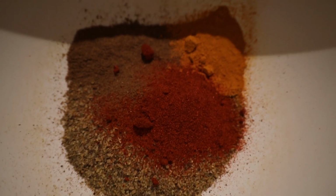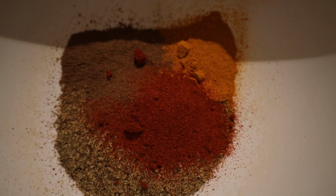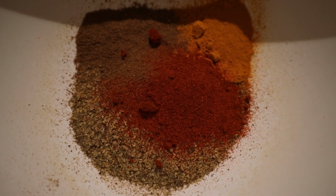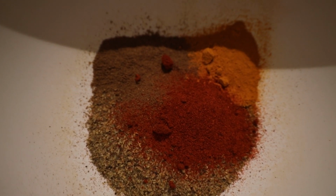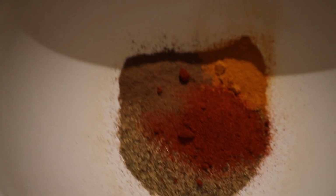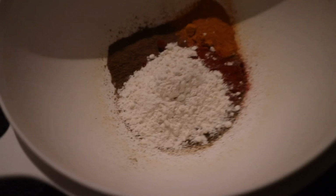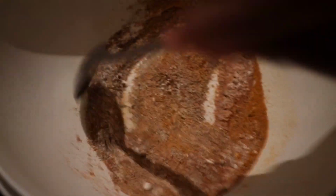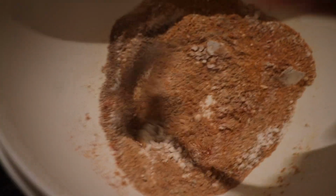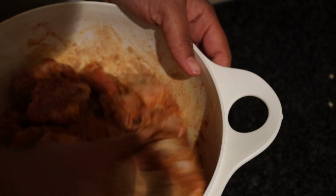Okay guys, so in this bowl I've got all my spices in there. I've got ground cumin, paprika, the garlic and herb spice, and turmeric. Now I'm gonna add flour to it, and then I'm gonna coat my beef cubes in there. The flour is definitely just for the thickening. I don't really like using the soup packs all the time. So I'm just mixing the flour with the spices so we can coat our meat in there. Oh yeah, I should have used a bigger bowl though.